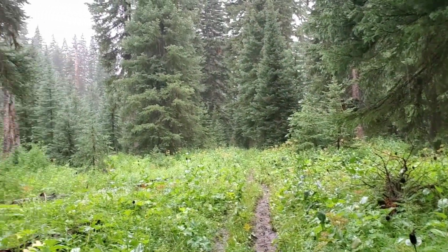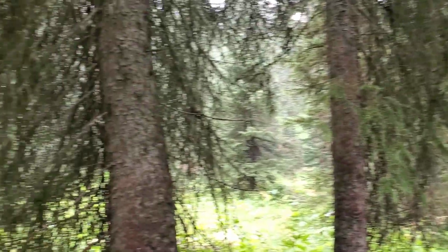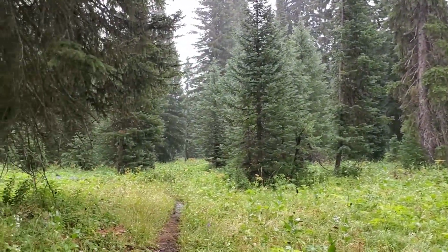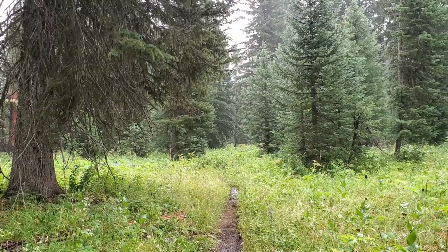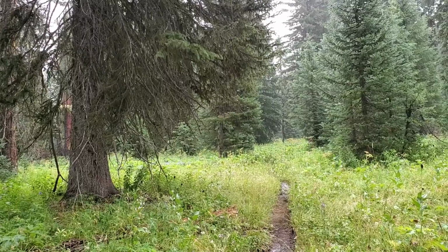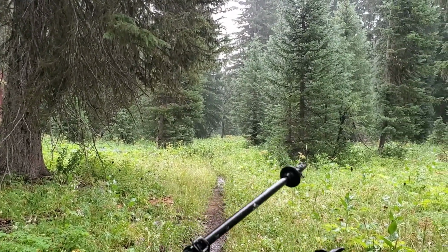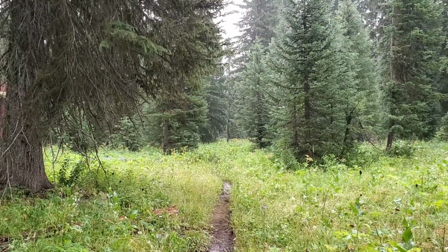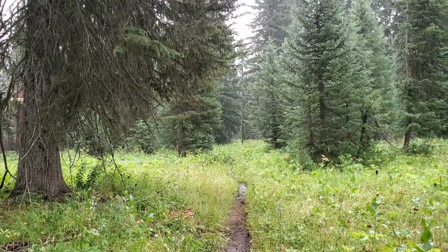slushy snow. So it's slow going, and I passed what looked like a guided backpacking group, and the woman did warn me that this is dense grizzly habitat, and then gave me some unsolicited advice. It's mostly to make noise, which I have been doing. I've been clacking my sticks, my hiking poles. I have been turning my internal monologue into an external monologue, and I have been saying hi to imaginary bears all along the trail.